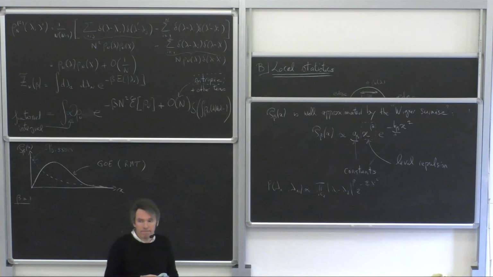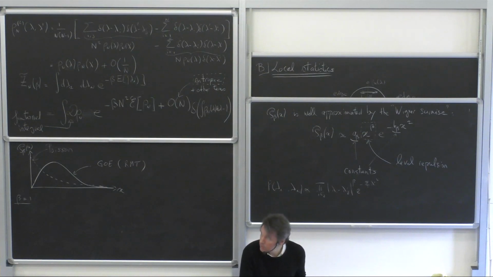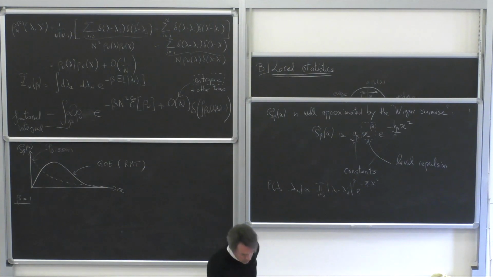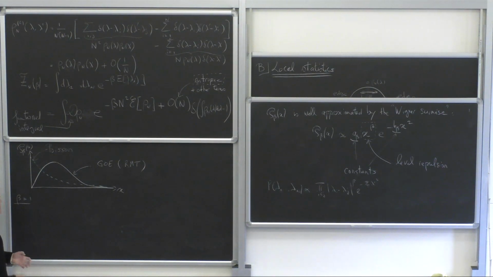Other questions? Okay. So let me just maybe finish with this, before we take a break, with the last thing that I want to discuss about the bulk. So that's really a very fundamental fact that you should keep in mind. In the context of localization, for instance, people would say that if you observe GOE, this has to be associated to the case where your eigenvectors would be totally delocalized. While if you observe such a Poisson statistics, that's usually a signature of a localized phase, where instead your eigenvectors have essentially zero everywhere except on one or two nodes of your network.